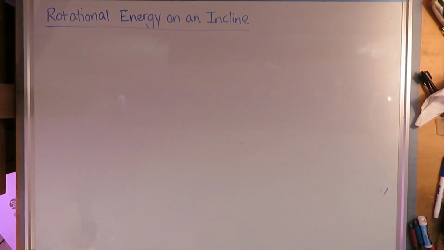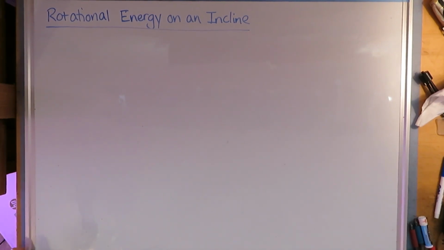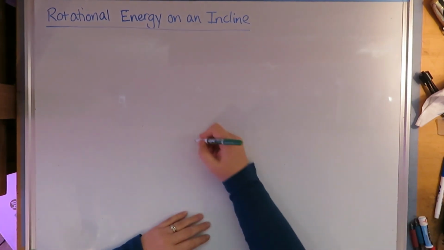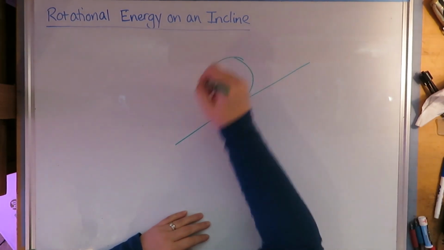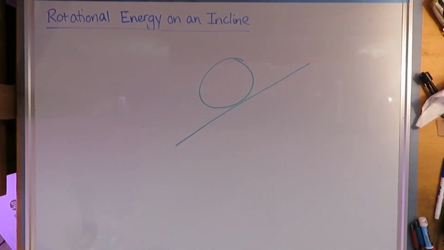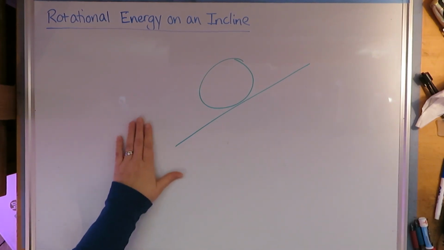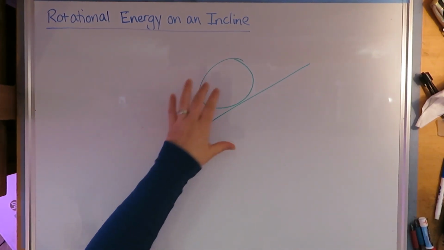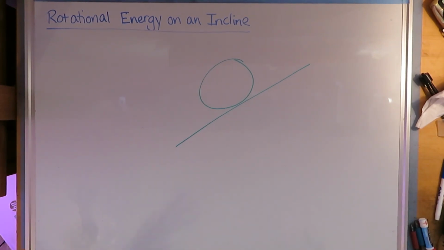All right, so today we're going to talk about rotational energy on an incline, setting up for our rolling on a ramp lab. Everything that we're going to do here today is almost an alternative to what we did last unit with torque. You still need to know how to solve for the acceleration on this ramp using torque, because if they ask you to find the torque or the acceleration, then using the method from last unit where you define your forces is generally easier, although you can always work your way backwards.